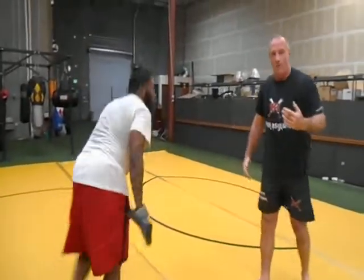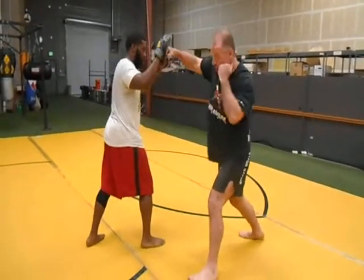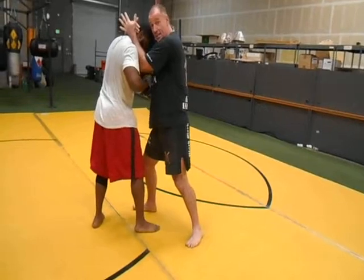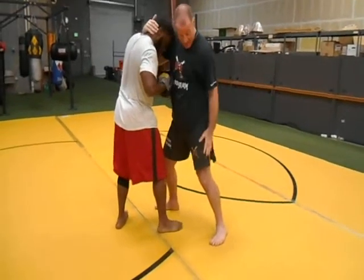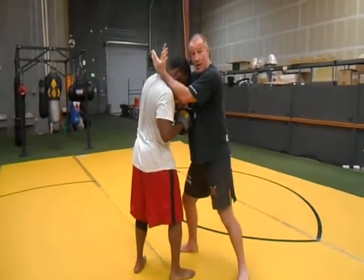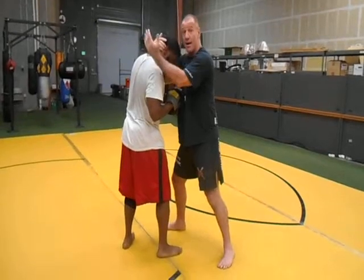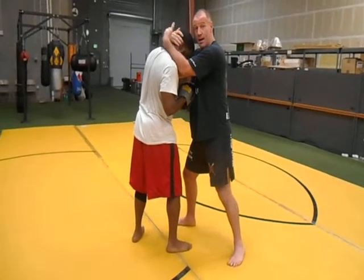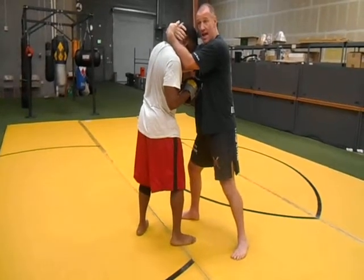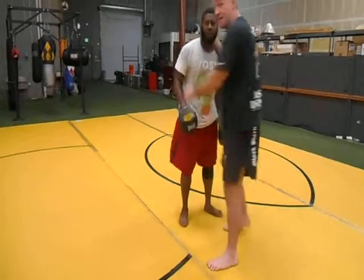Or, what I normally do — either kickboxing or mixed martial arts — is boom, boom, kick here, place my foot down, and set up my clinch. Since my leg is already outside of his lead leg, I use the necktie: grab his ear, take this hand, bring it through here like I'm driving a nail through my hands, pinching my elbows together, step this way, and push his knee straight up the middle.